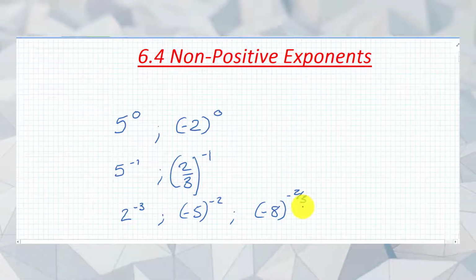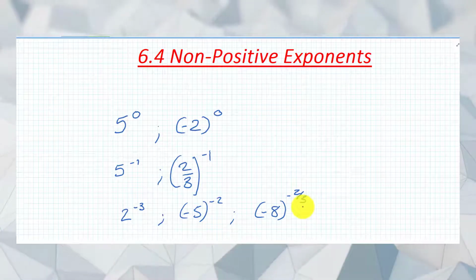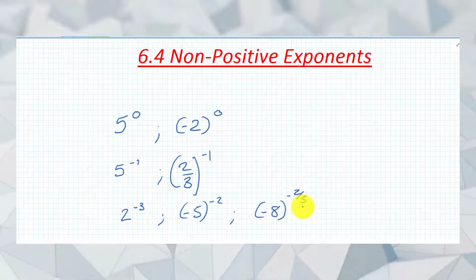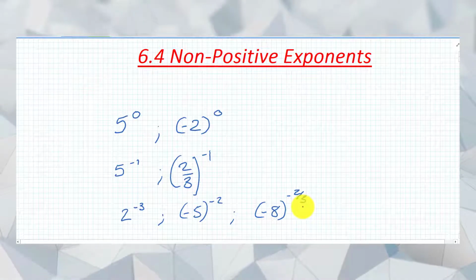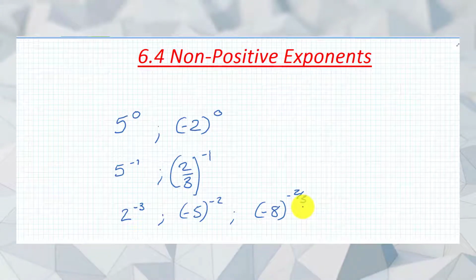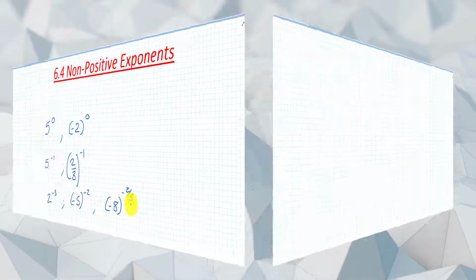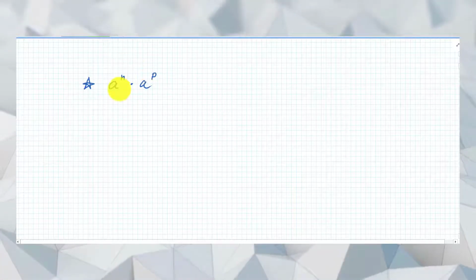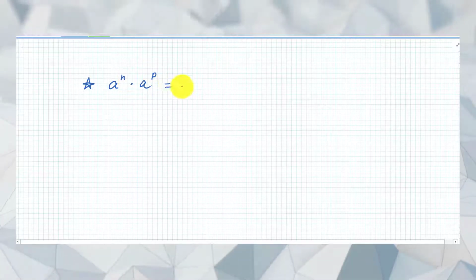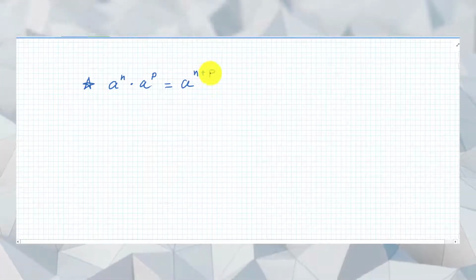At each step, the motivation to define a new exponent is to conserve the various properties of exponents. Therefore, to master the content of the first lecture, you must be familiar with the properties of exponents. Let's recall these main properties right now. The first property involves the product of two exponentials with the same base, a to the n times a to the p. In this case, you don't change the base and you add the powers.